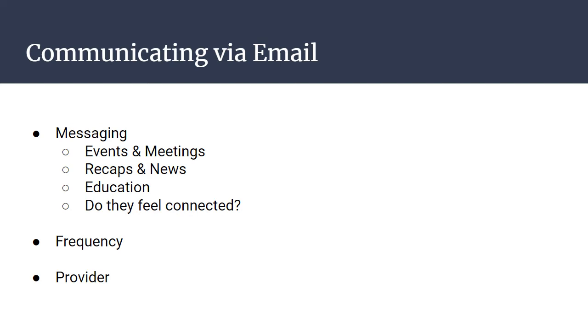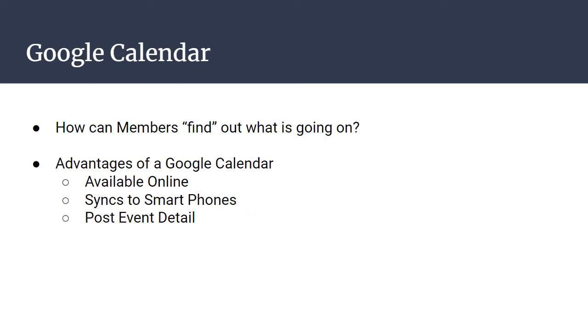Now, frequency is a really tricky subject that I'm going to dabble on here. Because first off, you need to be consistent. If they get, let's say, 7 emails all at once in 1 week, and then they don't hear from you for months, that's terrible. Don't do that. But if they get too many emails on a very consistent basis, over time they may get annoyed and they may unsubscribe or mark your emails as spam or just delete them without reading. Obviously not good. But if you don't send them enough email, then we're not keeping them engaged and informed, and we're missing opportunities to get them involved with our groups.